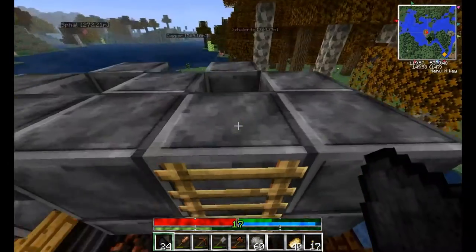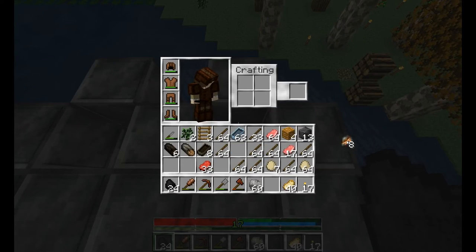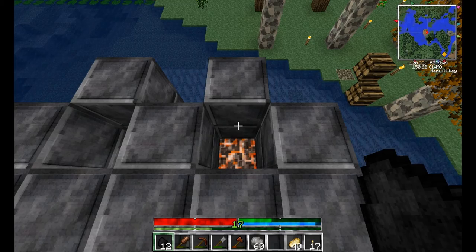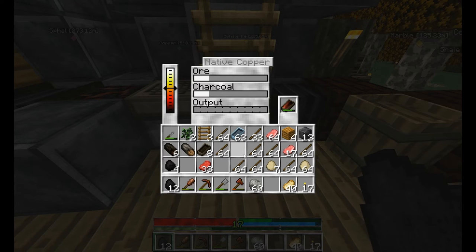And let's just put a little bit more into here. Throw in another stack of that. Or not. Is this smooth shell you're working with? Yep, I like the way it looks. Yeah, it does look good. Okay, they're about equal. I just threw in a stack of each. Well, a stack of ore and then 8 charcoal to match.